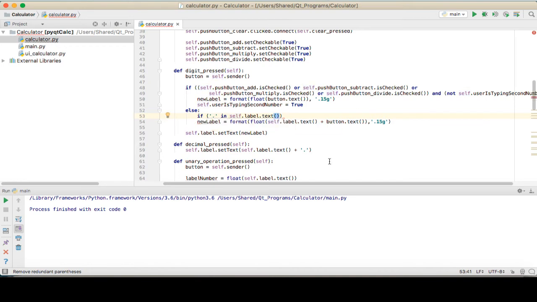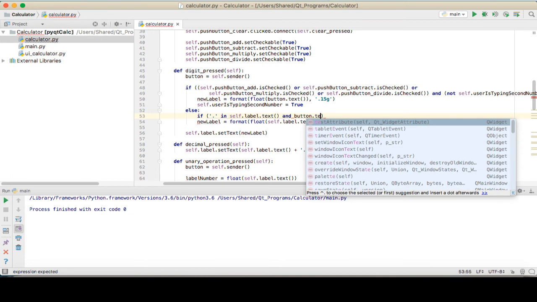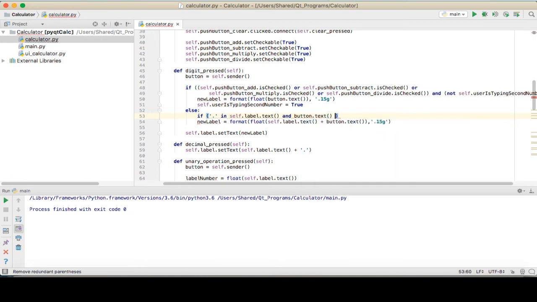So if it is, and the user presses the 0 button, so and button.text is equal to 0, and I like to add parentheses with multiple conditions like this just to make sure it's evaluated the way that I expect it to be.